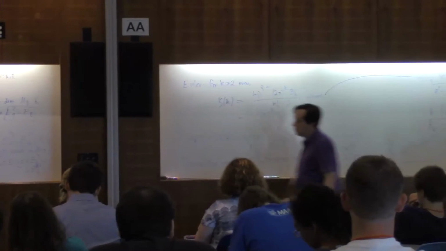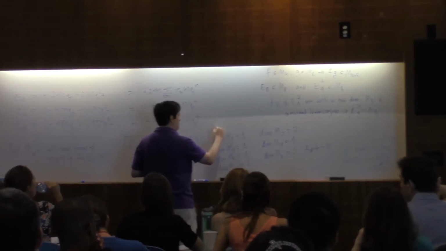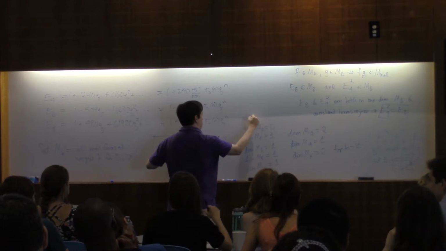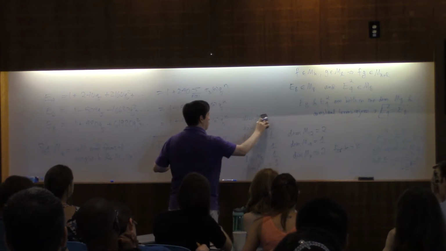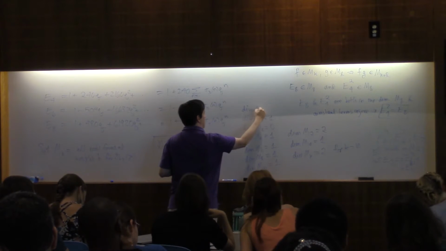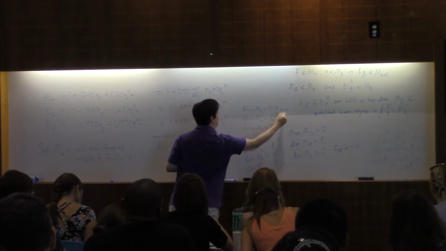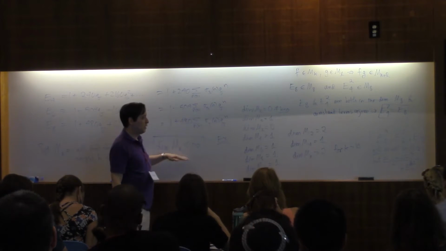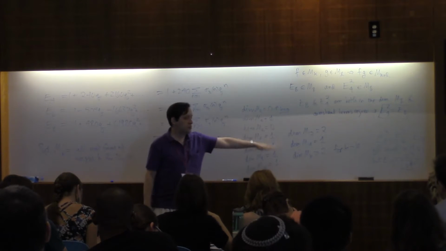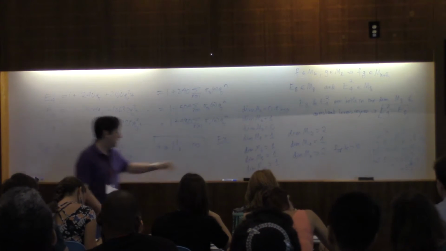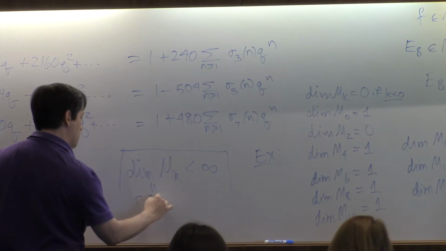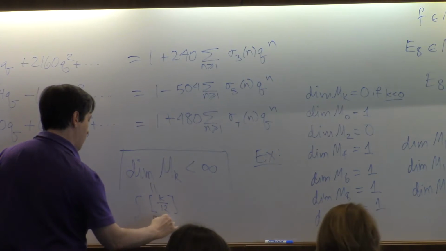So it turns out when I said that these are all finite dimensional, maybe what I should have done was come up here and said for M2 it's 0. There are no modular forms of weight 2 for SL2(Z) besides the 0 function. Whoops, I left off: in weight 0, the constants are modular forms of weight 0, and in negative weight, there's nothing. And actually, the proof that this is finite dimensional bootstraps by starting by proving this, and then using some special examples to inductively get formulas for all the higher dimensions. In fact, here, let me tell you what the answer is. It's nice to see the answer, even if you haven't yet seen the proof. So it's the greatest integer of k over 12.